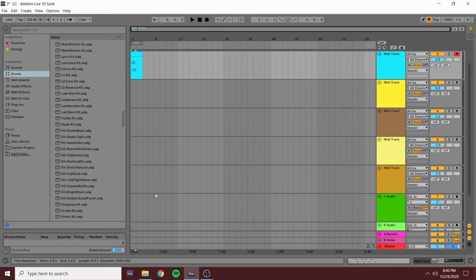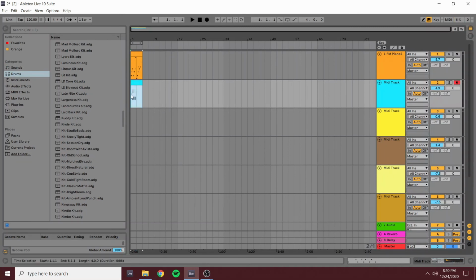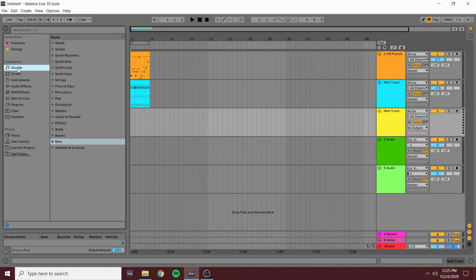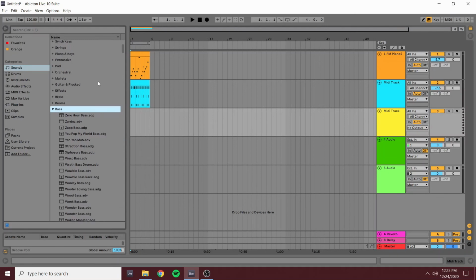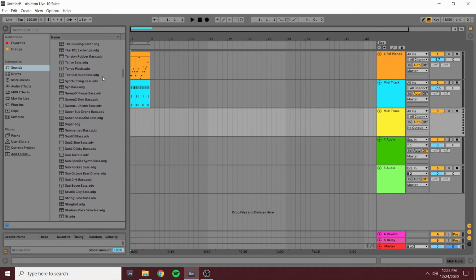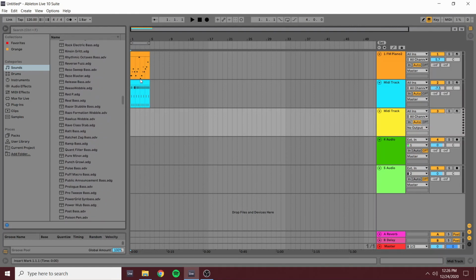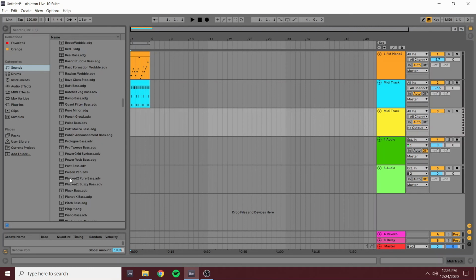Alright, there you go. Those are 2 basic drum beats that you can use in your first song. Or it might not be your first song, but in a song. Alright, so we have the melody, we have the drums. Now we need bass, which provides the lower part of the song. So, let's go to sounds, or whatever it's called for your DAW. Scroll until you find bass. Now, there are multiple different options here, but you want to make sure that the bass suits the song. Right now, I have a very happy and very up type song, so now we want to find a bass that suits that.